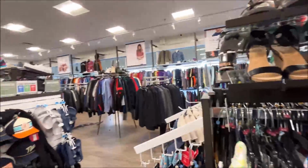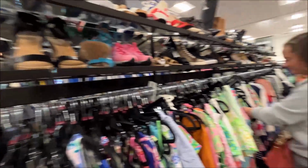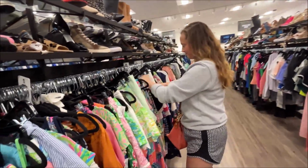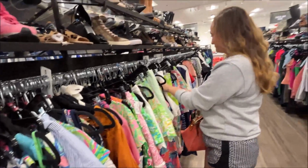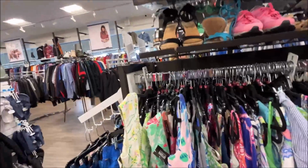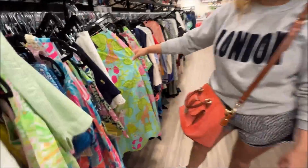Ashley was wearing a Kentucky sweatshirt a couple weeks ago, and I thought, that is a really, really cute sweatshirt. Where did you get that? She told me, do you want to go in the store? This is where I got that sweatshirt that you really liked. And I said, sure, we'll go in. We'll see what it's like.